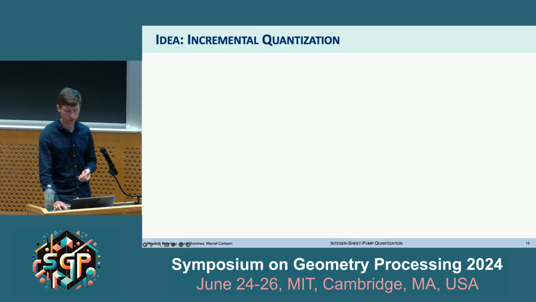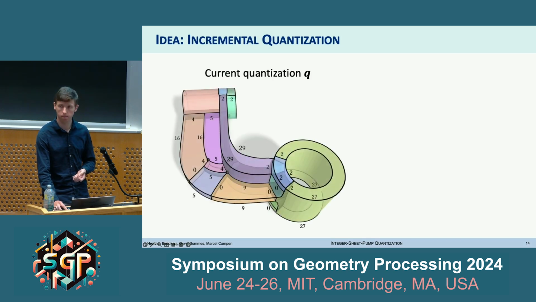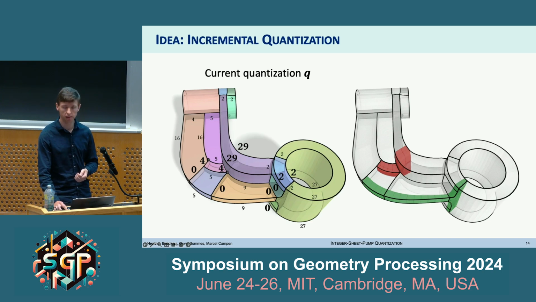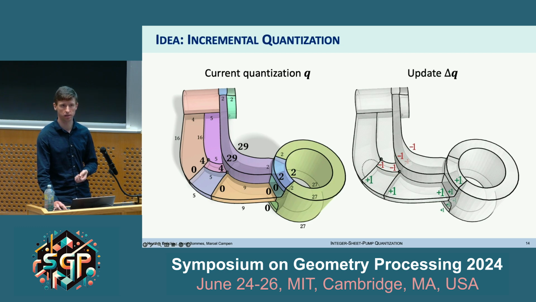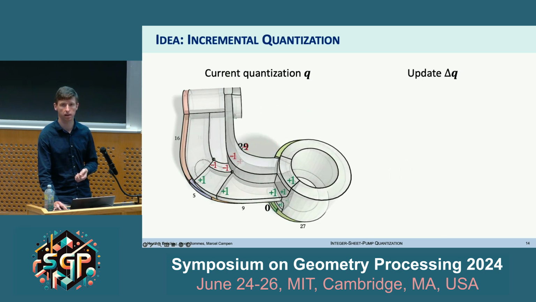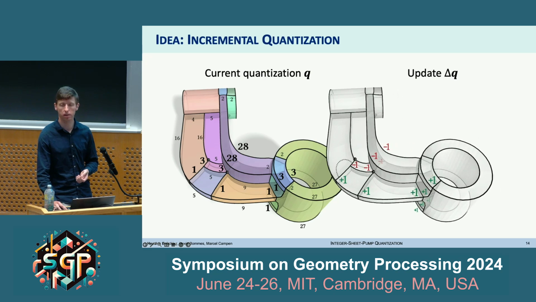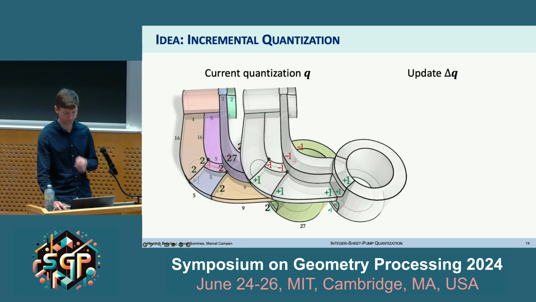The idea of our approach is to start from some initial quantization. In that quantization, we can identify arcs that are far away from their target values. We then look for virtual sheets in the quantization that we can inflate or deflate to improve these arcs. These sheets are represented as groups of integer deltas. Hence, we call them integer sheets. Using these sheets, we can iteratively pump the bad arcs towards their target. And this integer sheet pumping is then simply repeated greedily until no more improving update can be found.